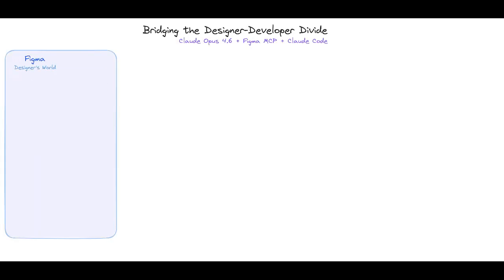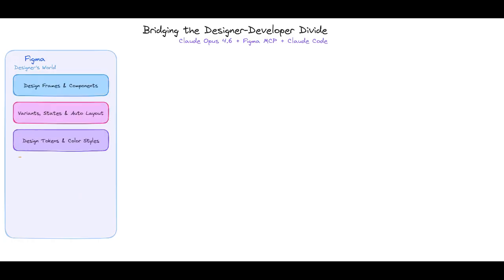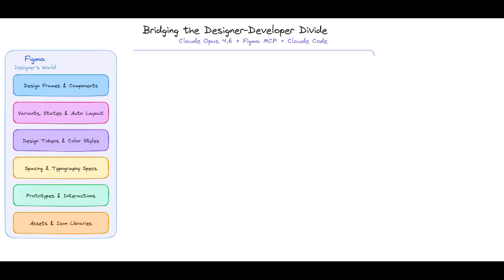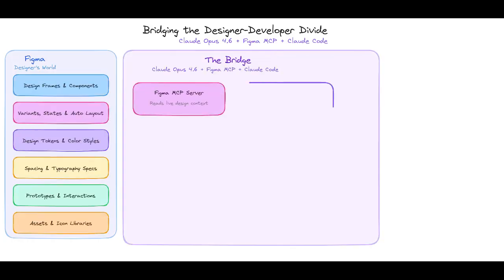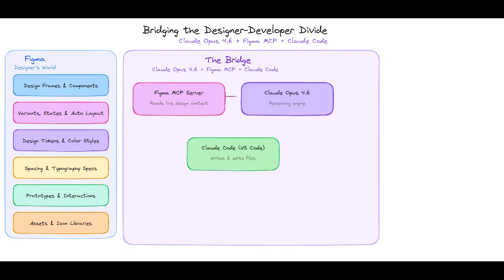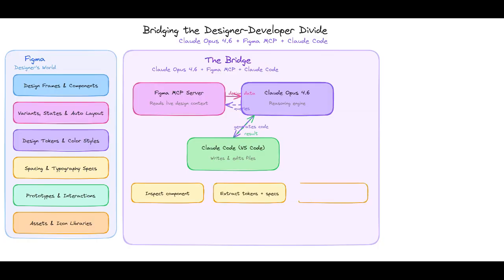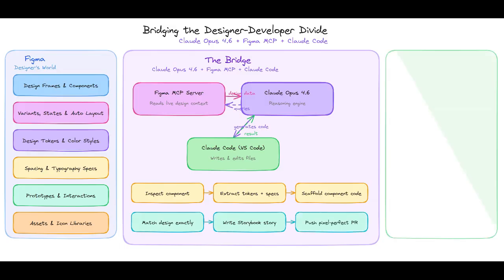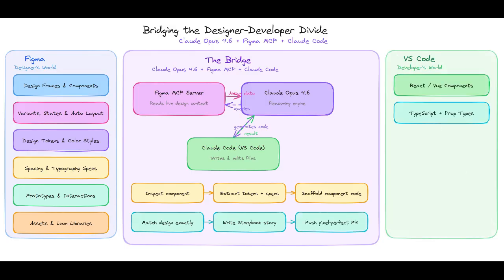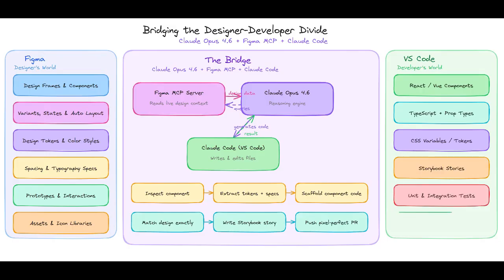So the key takeaway is the speed, alignment, and cross-tool collaboration this workflow enables. Design teams can craft beautifully detailed mock-ups in Figma. Developers can turn those designs into living code in VS Code, with Claude managing the translation layer. This loop, from concept to code and back, closes the gap that used to slow product teams down.